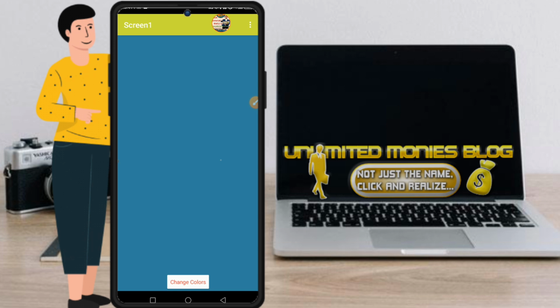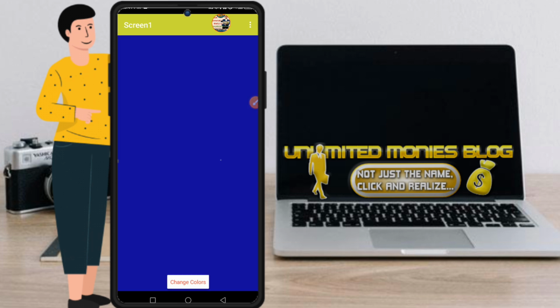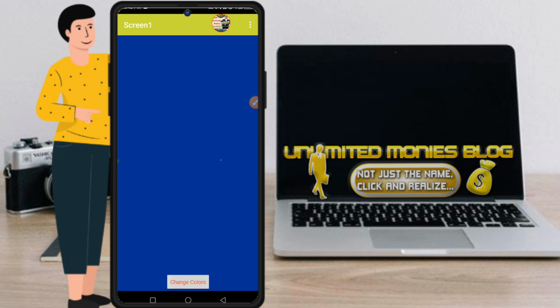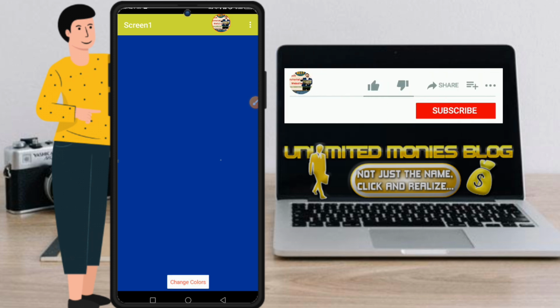Remember that for all these colors, we didn't set a particular color, we didn't mention a particular name for the color. So you can create an app like this, known as a color changer or color picker app, with this platform. You can add something like a text view that, once the color comes up, will show the name of the color or the color code. So someone that wants to pick a color can copy the code and use it in his HTML coding or whatever. So once you click continue, it keeps changing the colors, the backgrounds. You can make it change automatically like an animation. So that is how you create an app with Kodular.